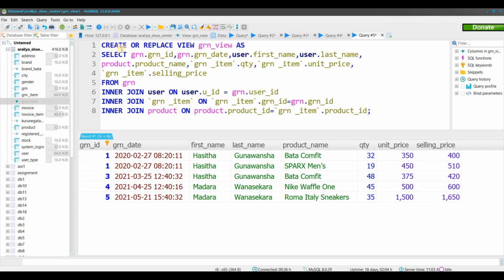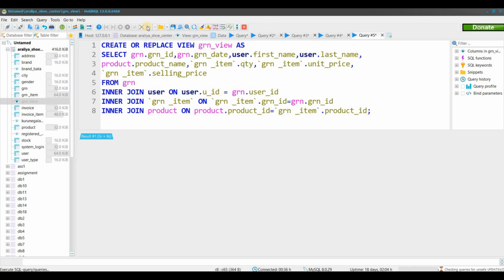Here are the keywords to update a created view. We can use the keyword create or replace view, and here's the name. GRN view means the name which I used to create the view, and here's the query. Now I'm going to run this. You can see the query has been run, and I'm going to refresh.